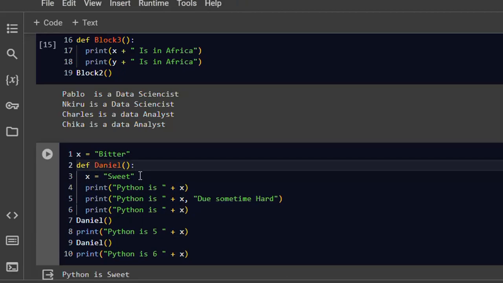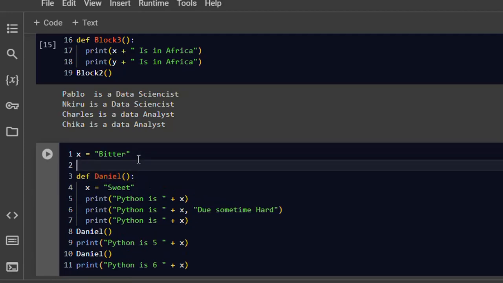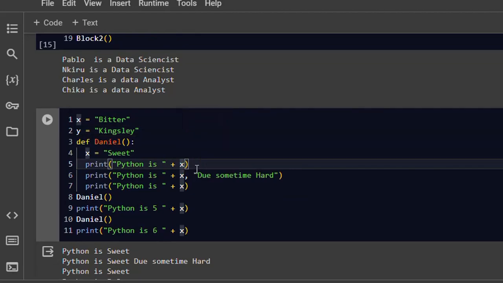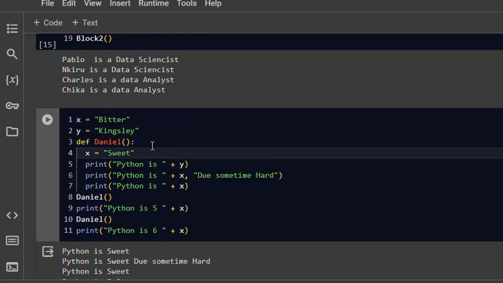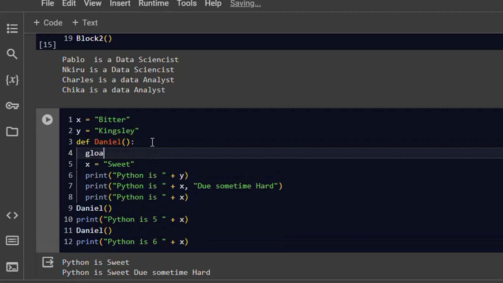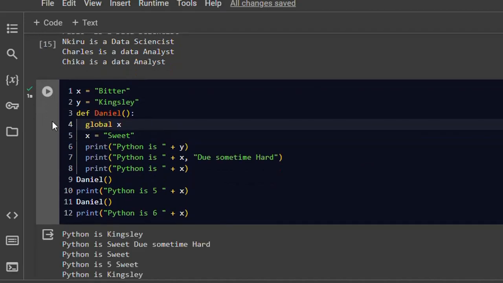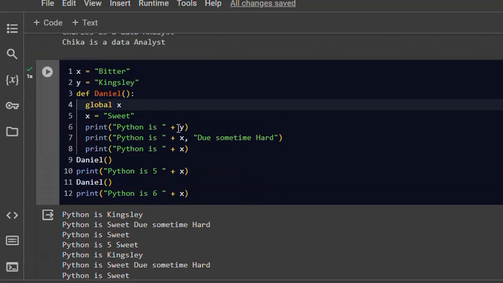You can. But this is a practical example, let me show you something. Now I put y as cancel, right? Then I'm going to change this to y, and then I'm going to come down here and declare global x, right? And I'm going to run the code. Now what it means is that cancel is not affected. Did you get what I'm saying?